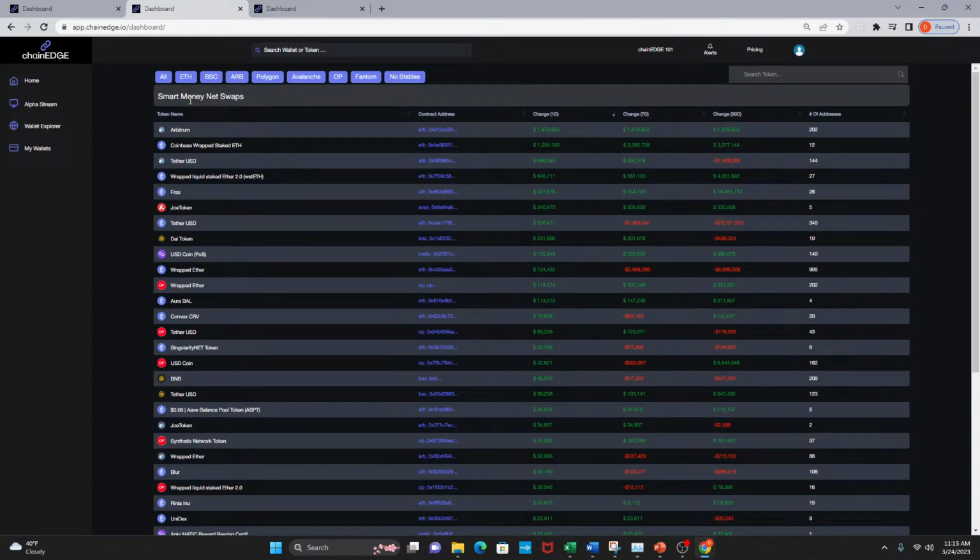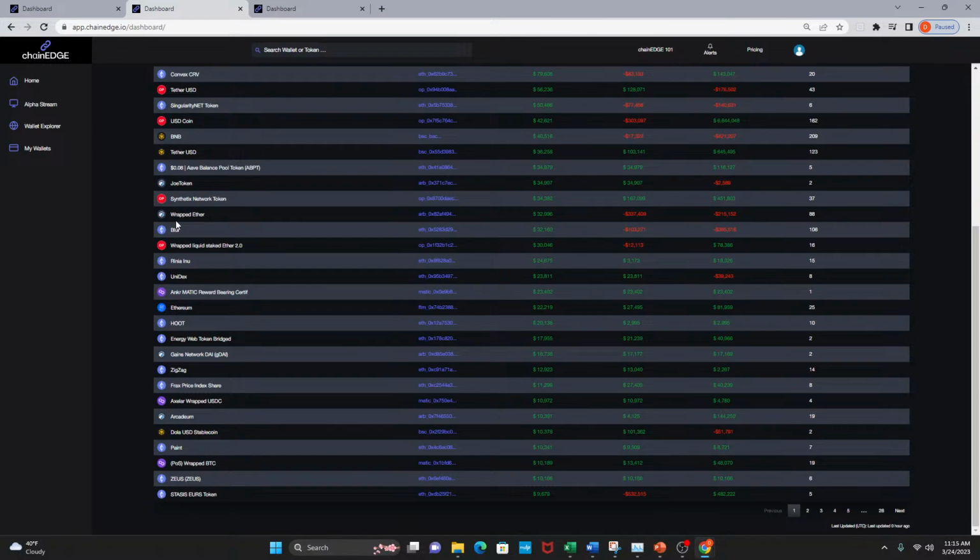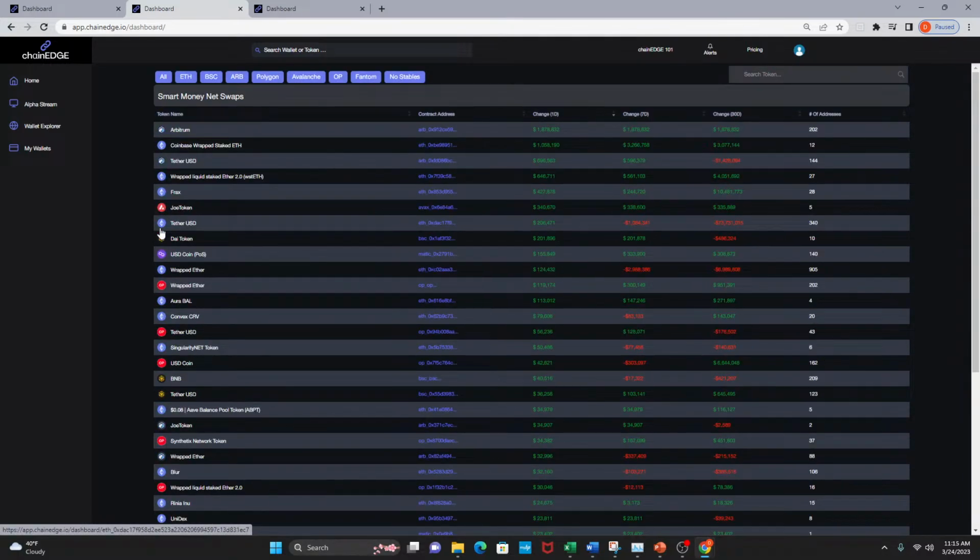Other cool features that will be coming out after this upgrade are things like centralized exchange flows. We've tested this pretty rigorously. For these smart wallets, they always send tokens to exchanges when there's a top in the token. So either there's an exchange listing or a news announcement that sent the token going up a lot. It's a really good indicator to sell tokens you're holding, or I think you could even short; people have used them as short signals before.